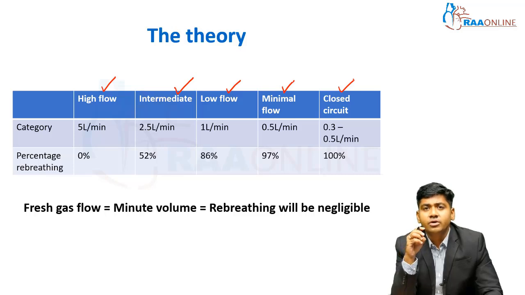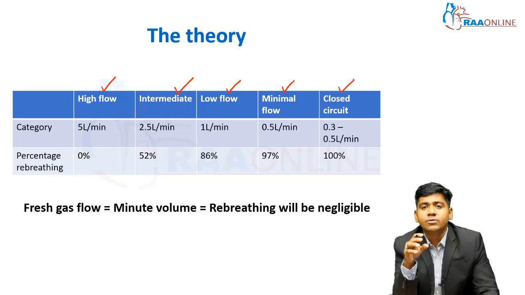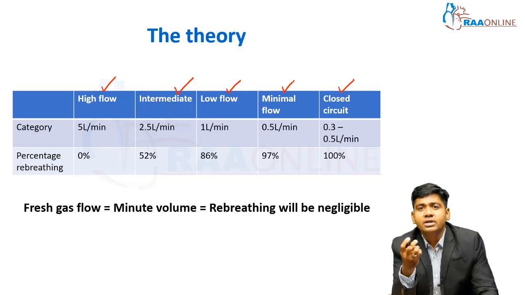Whenever we use some amount of inhalational agent, it will go to the lungs, some will be metabolized in the body, and it will go to the blood. But the maximum fraction of the inhalational agent stays in the lung, and it will be exhaled out in the next breath. It will again go to the circuit. It will also contain carbon dioxide. The carbon dioxide will be absorbed by the soda lime, and in the next breath we will return to the patient the maximum amount of expired gas containing inhalational agent.